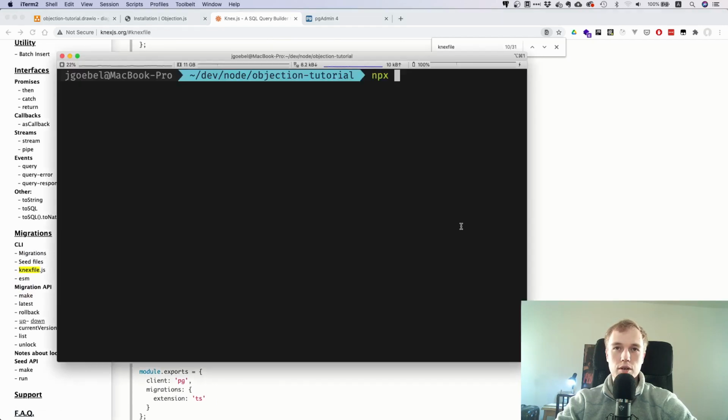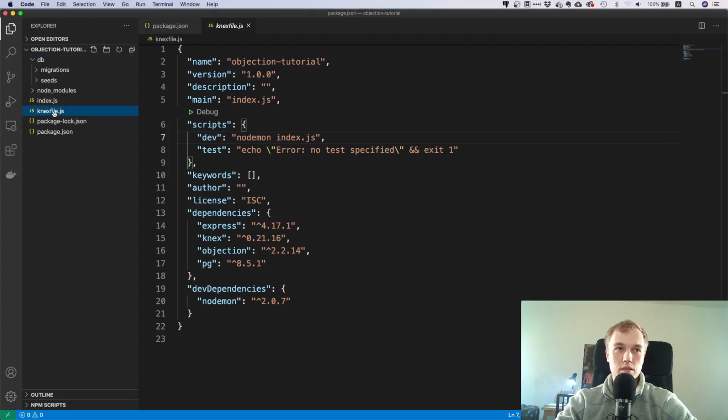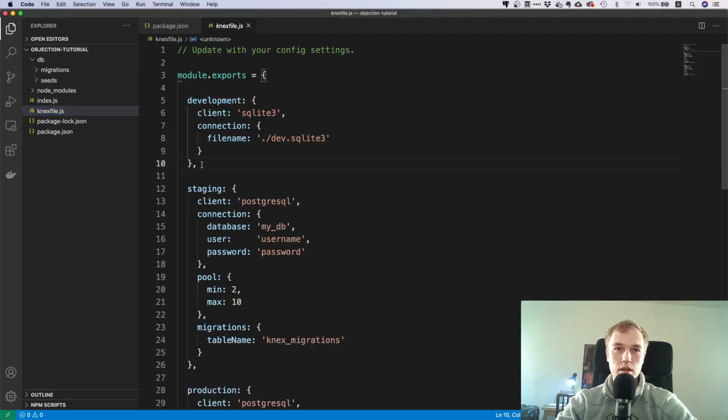And the way you can create one is you can just say npx knex init, like npx, not npm. The reason is I don't have Knex installed globally. If you do, then npm will also work. But since I don't have it installed globally, I always need to run npx. Okay, so I'm just going to hit enter. And we end up with this knexfile.js. And there we have it.